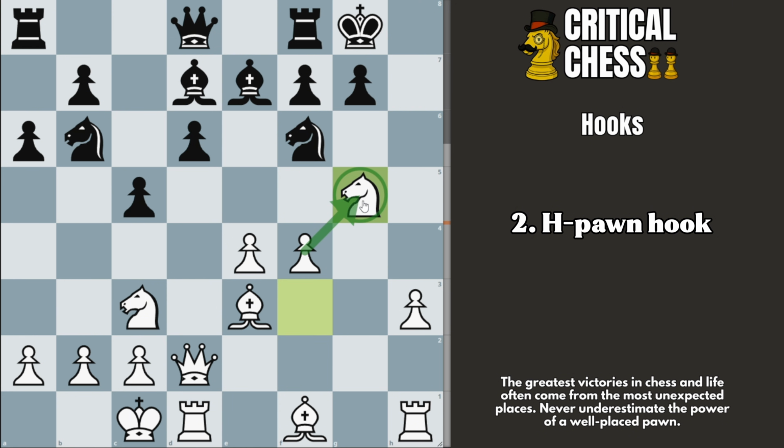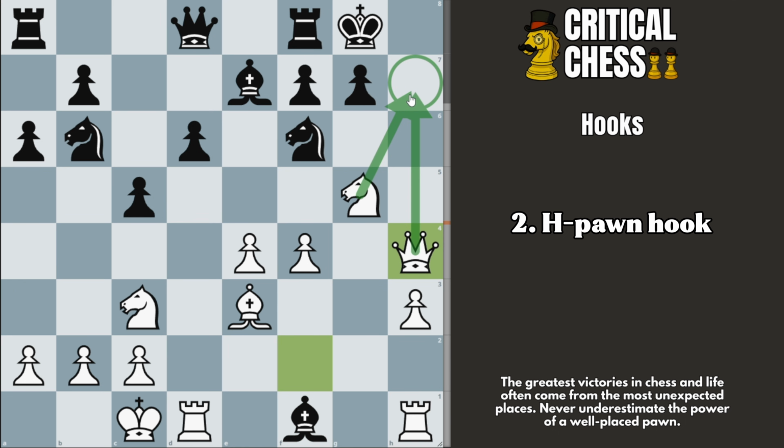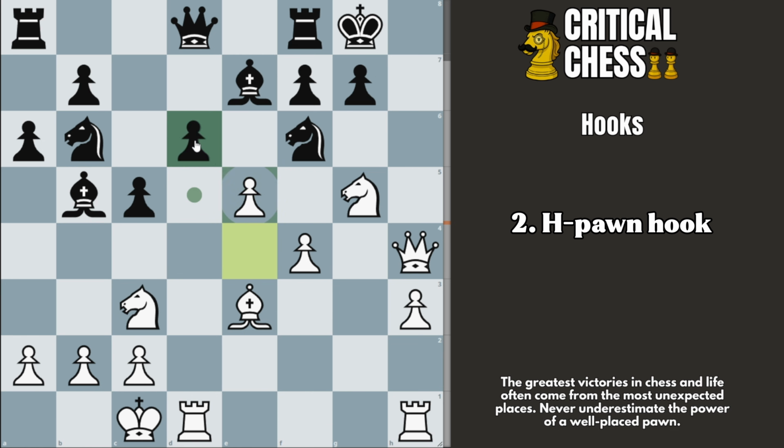We shouldn't close the g-file, and now we have successfully used this h-pawn as a hook in order to open up the g-file, and of course from here the attack is going to continue. Queen to f2, transferring the queen over here, queen to h4, even using this square on h7 to attack black. We would go e5 here to remove the defender. For example, bishop goes back to b5, we can easily go e5, a simple remove-the-defender tactic. The pawn cannot take because the queen would be hanging. If the knight moves away, of course this is checkmate.